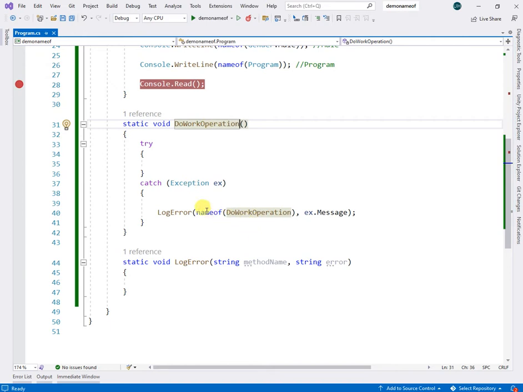So this helps you. Initially you could also do that via reflection, but the nameof operator is just one alternative, one option that helps you to avoid such issues. Okay, so far so good.